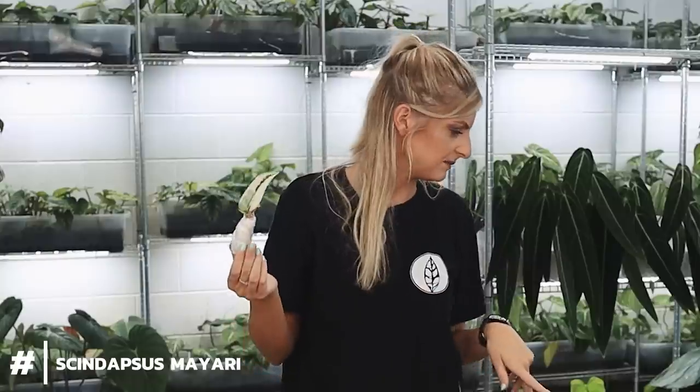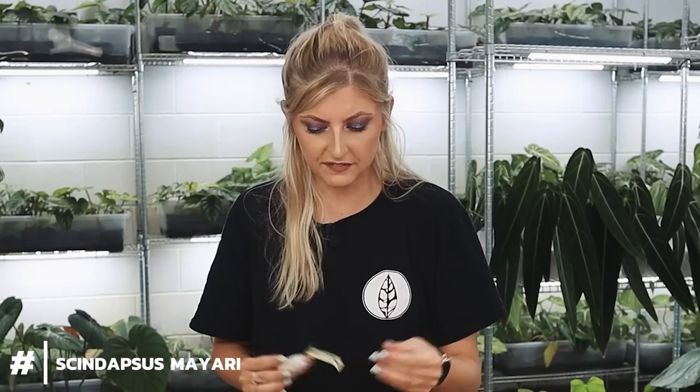Now, I do have more of these. Are they down here? No, I moved them over there. They aren't quite as variegated as this one, so I thought this might be good to sort of accelerate the collection that I'm building up to sell. So I figured if I just pump in more variegation into the batch, I might get a bit of a better yield, because I have a few going at the minute. I'm not sure how many, maybe 5 or 6, something like that. But this would be a really, really nice addition.